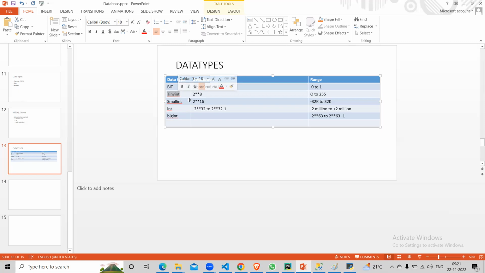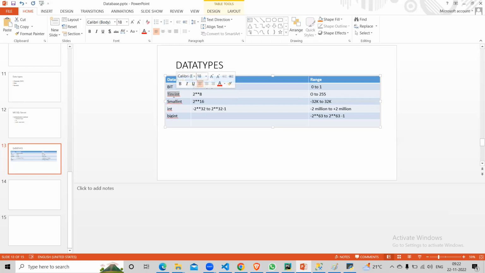So for example, your marks hardly will be more than 4 digit, 5 digit, right? Each subject mark will be under 2 digit only. I'm just giving an example. So each subject mark you can define as tiny int. Total maybe you can define as small int, because total will go beyond 255. And marks may not be negative, right? The lowest mark you can get is 0. So for marks, you will use tiny int, not small int. Total, yes.